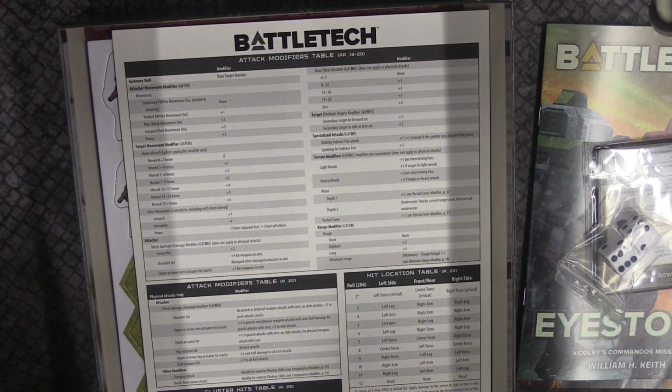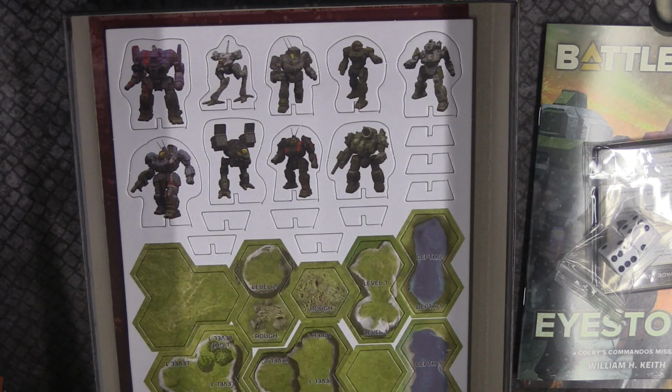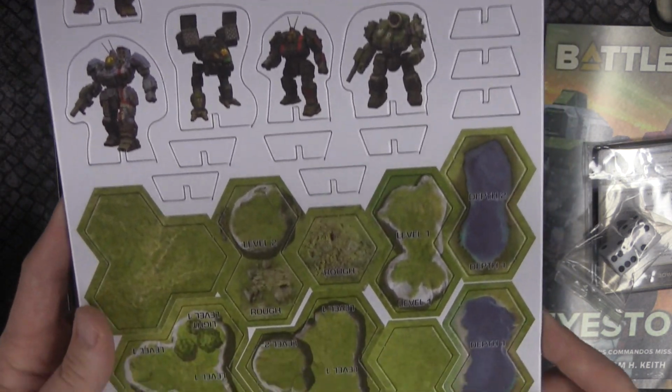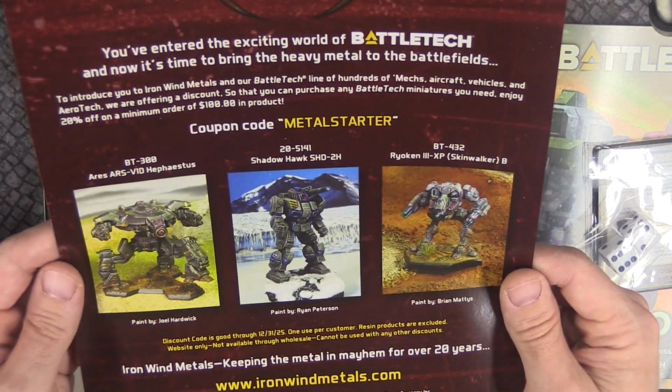Got that. We have our little cardboard cheat sheet, which is super helpful for Classic because Classic's got a lot of stuff going on. We have our standees with a couple of terrain features to change up. And then we have an Ironwind Metals advert in here as well.